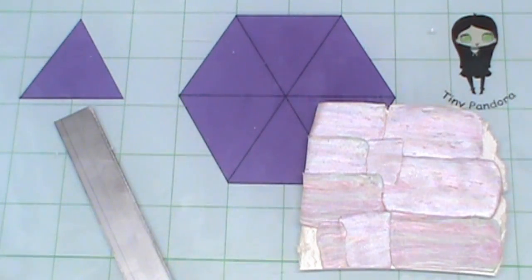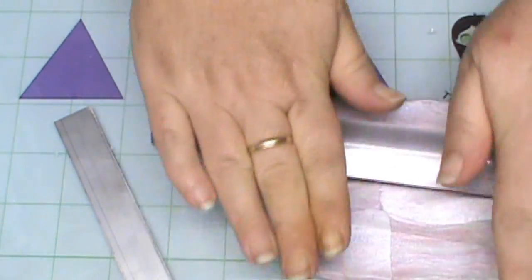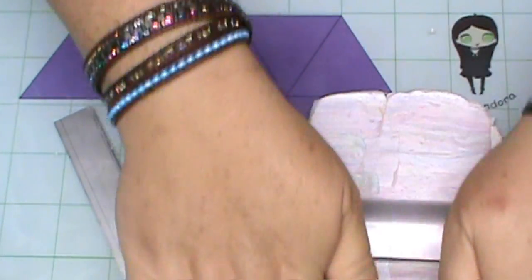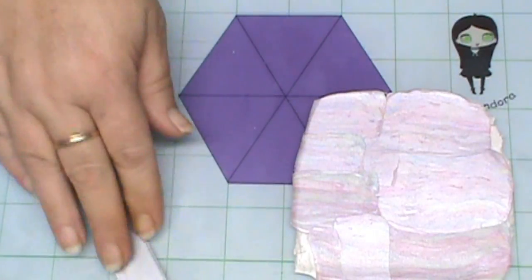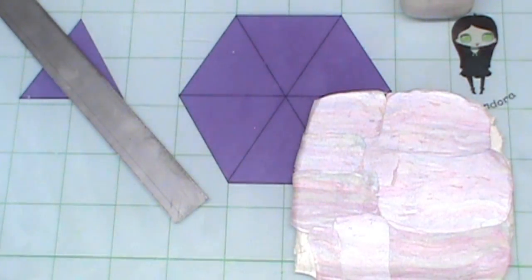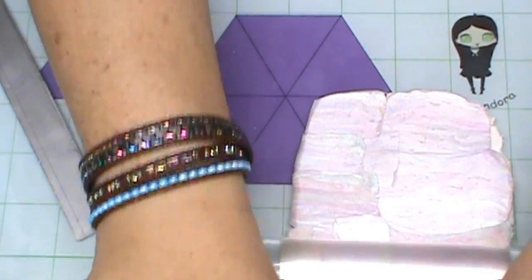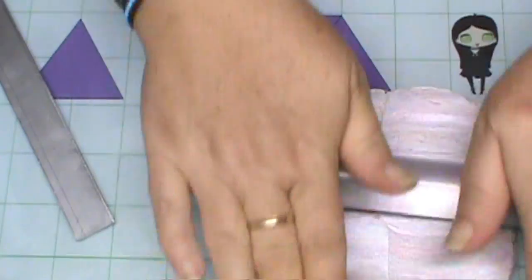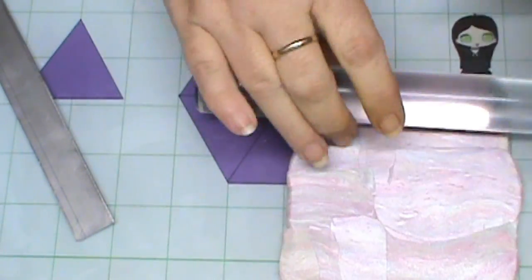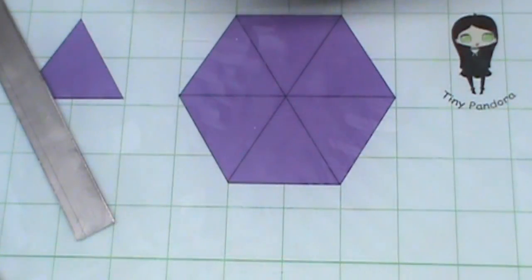Alrighty, now I'm just going to roll over it with my acrylic roller here. Nice and smooth. There we go. Go over it again. Okay. I'll lift it up. Go on, flip it over and do the other side.